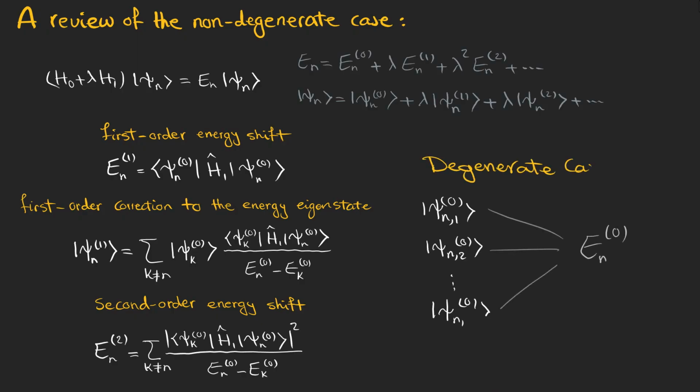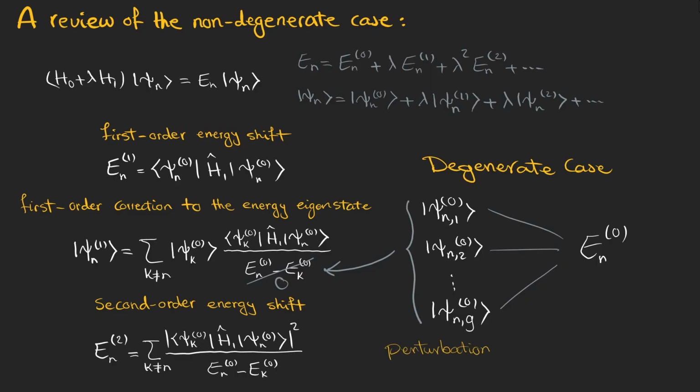However, for the degenerate case, things get more complicated and we can't use the same expressions to find the corrections. In the case of degenerate perturbation, we have some states with the same energy. For example, in this case, you can see a g-fold degeneracy, meaning that we have g different states for the same energy En. In this case, we cannot easily find the corrections in the states using these expressions which diverge as the denominator goes to 0.